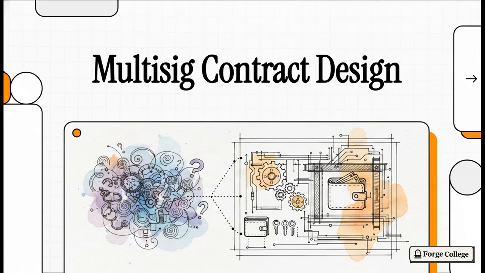So if you joined us for our last lesson on multisig tradeoffs, you already know the vulnerabilities, right? You know the gas-guzzling features, and you definitely know the operational headaches that come with smart contract wallets. But here's the thing. Knowing the theory is really only half the battle. Today, we're taking all those terrifying what-ifs, and we're drafting a concrete design brief so you can actually build the thing without losing your mind, or your entire treasury.